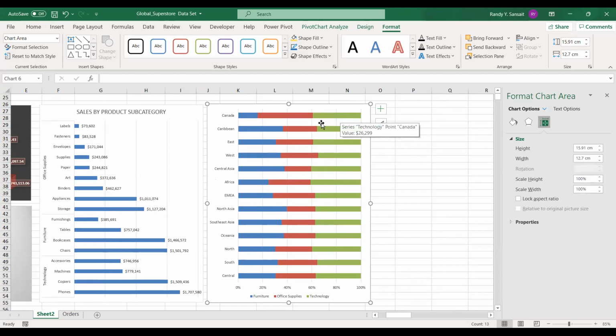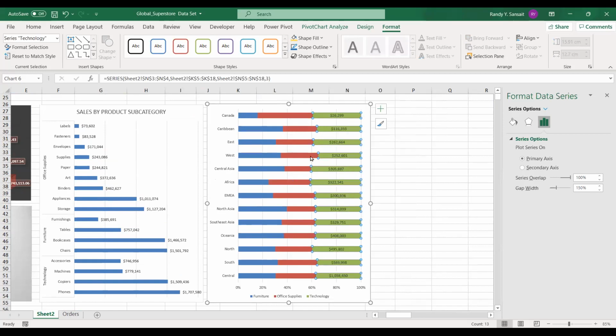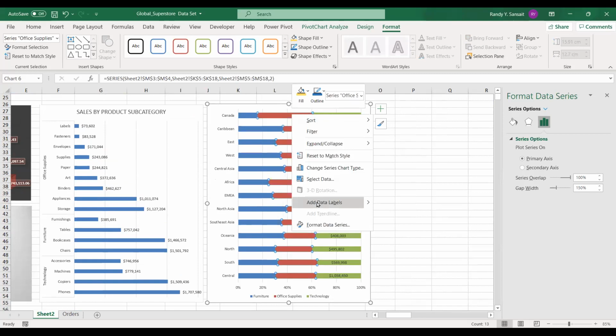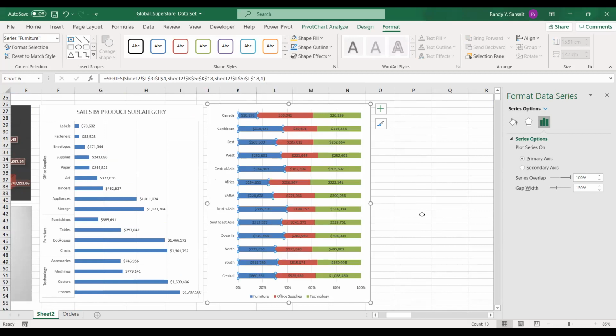And then, ang ating labels here, so we're going to right-click, then add data labels, then right-click. Isa-isa po natin i-right-click, ano, kasi tatlo po yan, nakastack po siya, ano. Add data labels, then right-click, add data labels.